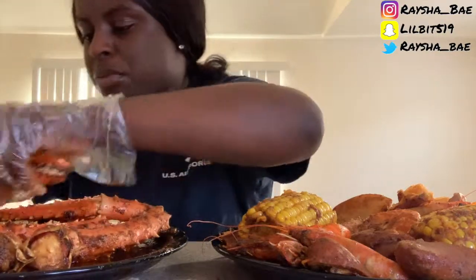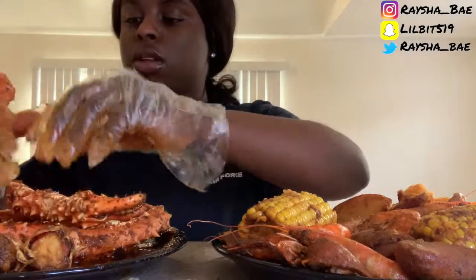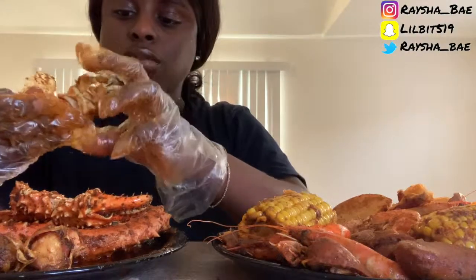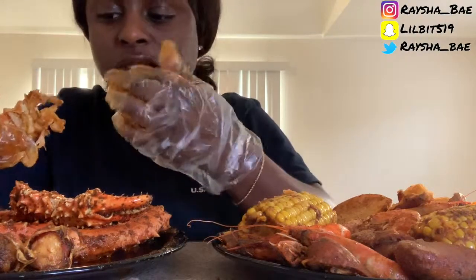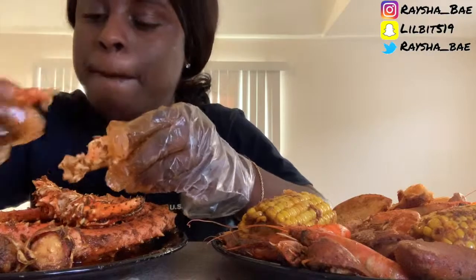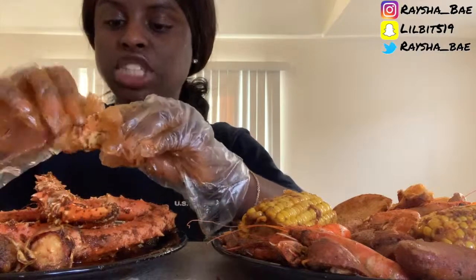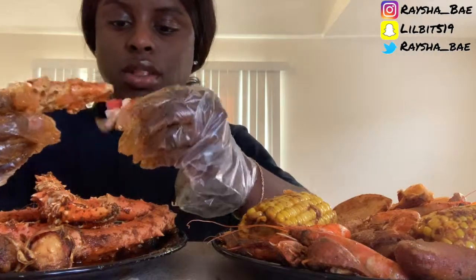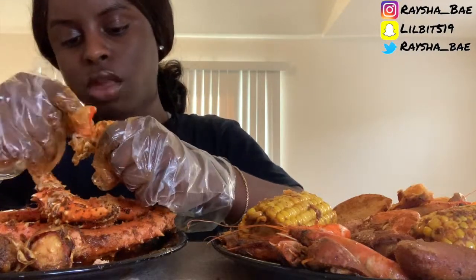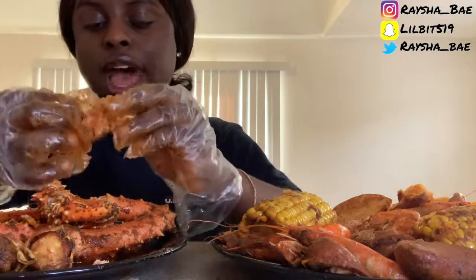I just don't like spicy stuff like that because I feel like whenever I have something really spicy, I'm not tasting the food anymore. I'm just tasting nothing but heat. And I don't like that. My sister loves spicy stuff. I actually got this food yesterday. It is kind of hot.